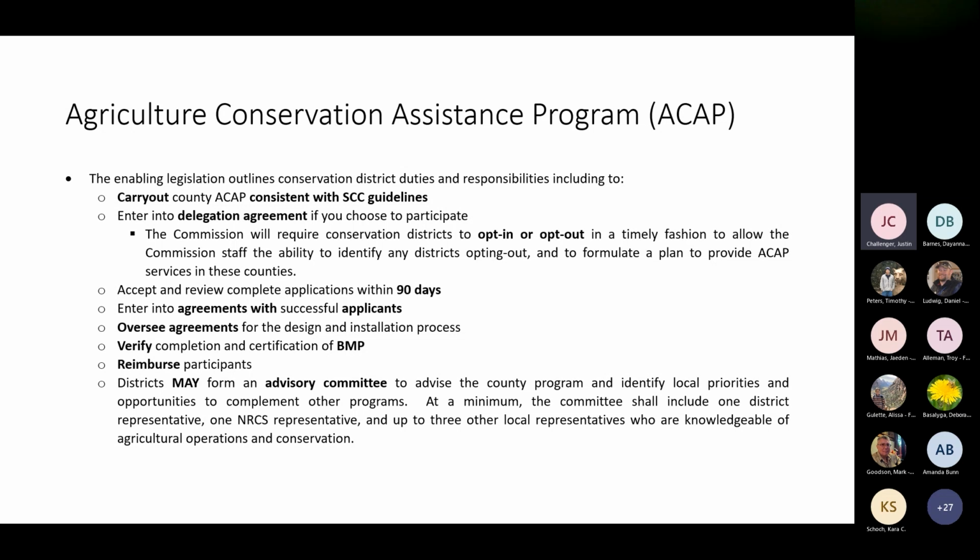The guidelines do say they have to review applications within 90 days. That was set to keep the program rolling, to get it up to speed and prevent a district from sitting on applications for a long time and not funding them. We really want the applications to keep moving through the system to get these funds on the ground because we're on such a tight deadline.